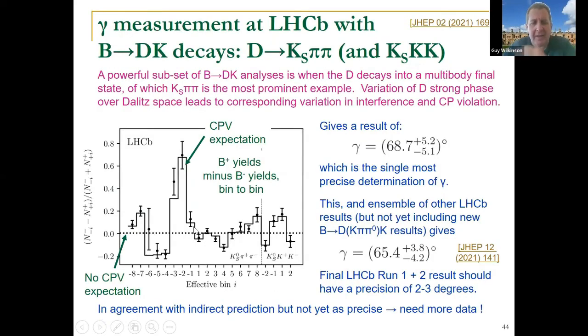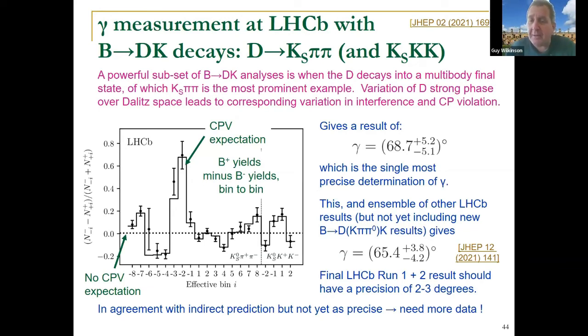So in these bins, we can compare the rates we get for the B minus and the B plus. We show these plotted as asymmetries, and you see that in the bins there is clear evidence of asymmetries. These asymmetries follow a pattern which can be used to extract gamma, and with this, we measure gamma to 5 degrees. This is the single most precise determination of gamma, and this is in a mode that people thought was never going to be possible at the LHC. And it's something we have done.